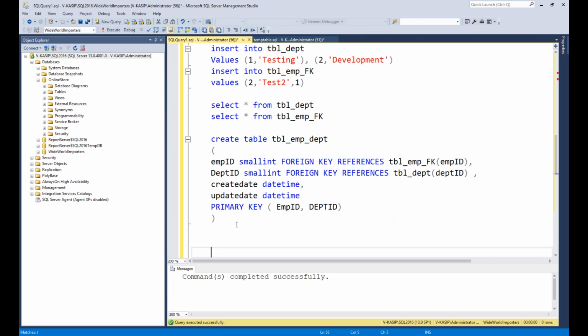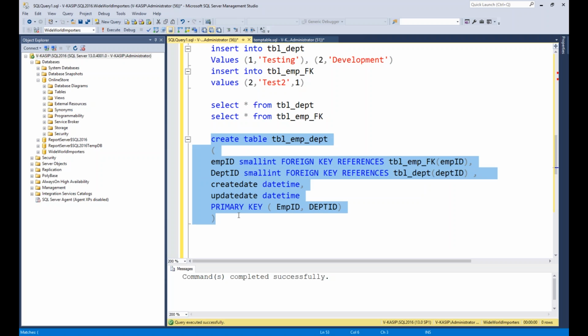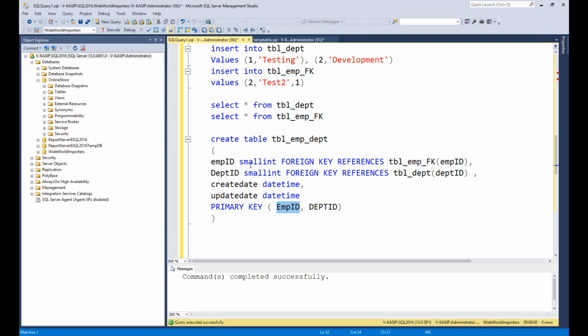Clear, guys? What I'm asking is, the employee ID and department ID are in only one table, correct? TBL_EMP dot department ID in the table only, correct? Yes, this is one table, and the employee ID and department ID both have the constraint, both having the primary key. The combination of employee ID and department ID is the primary key here in this table.